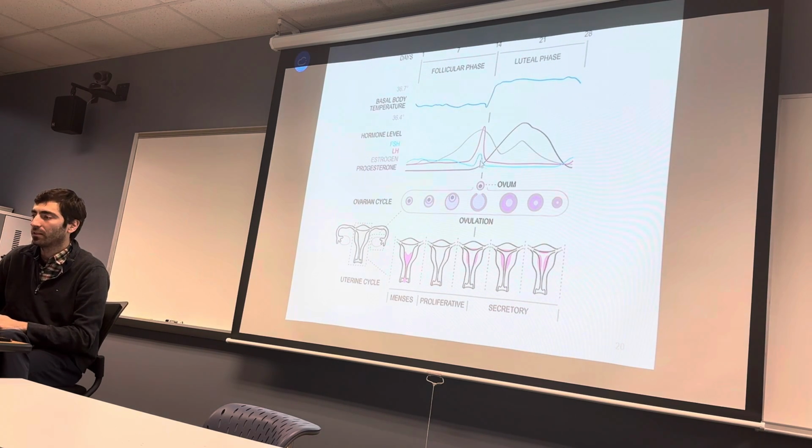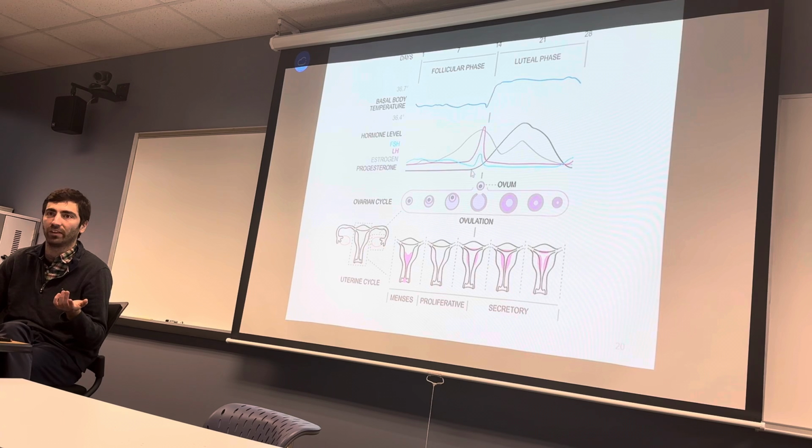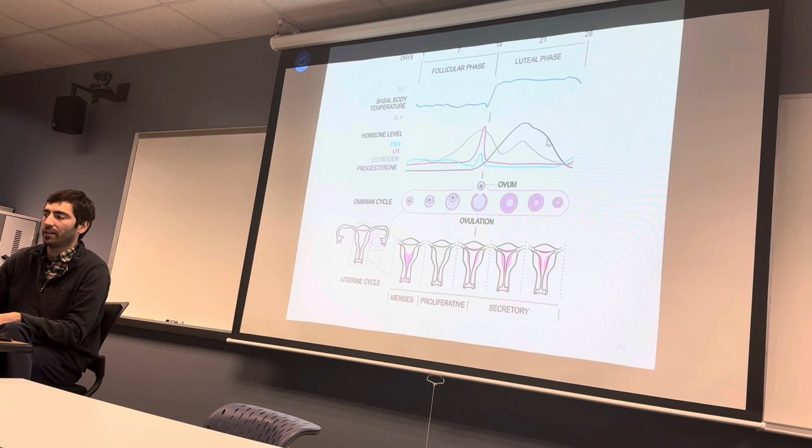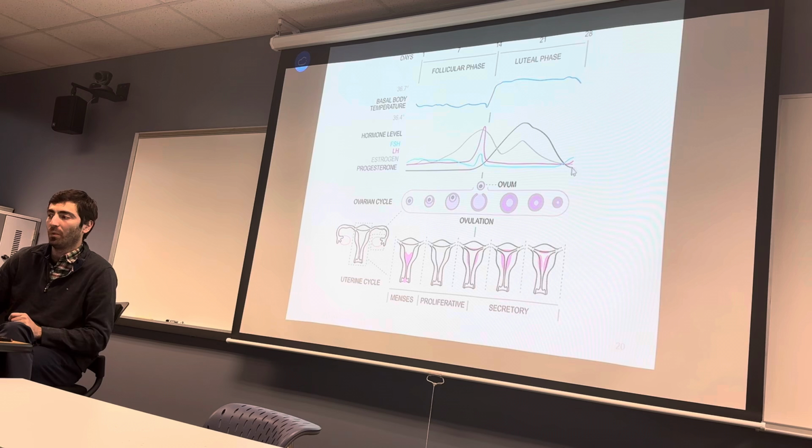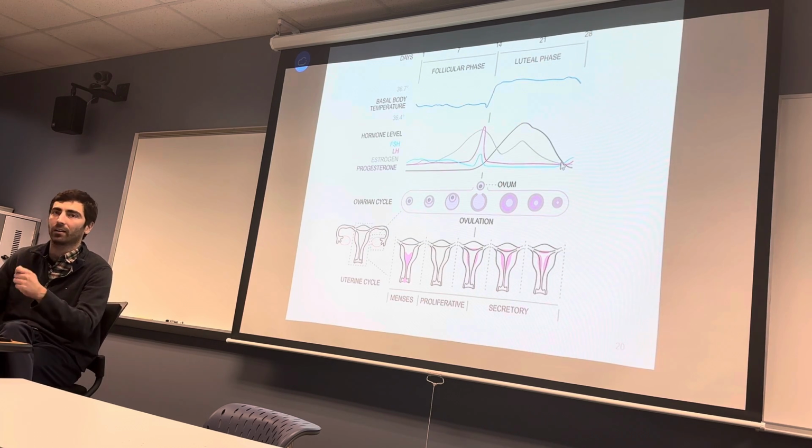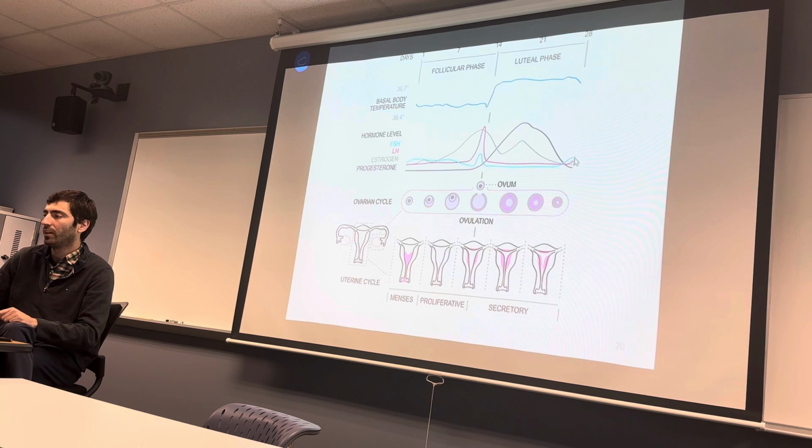The egg comes out. Corpus luteum is formed, and that's why we see no progesterone at the beginning, and then suddenly a rise in progesterone, because the corpus luteum hasn't existed as the corpus luteum until this point of ovulation. So corpus luteum is the source of progesterone, and it's going to keep increasing until halfway through its lifespan, and then as it degenerates over time, it produces less and less of that progesterone. Once not enough progesterone is released, this follicle stimulating hormone can start to ramp back up. This is just showing that negative feedback loop again. Once there's not enough progesterone to tell the anterior pituitary to stop making FSH, it'll start making FSH again.